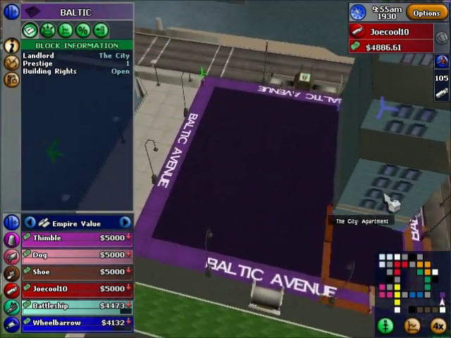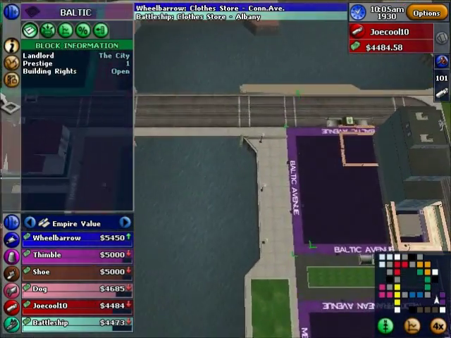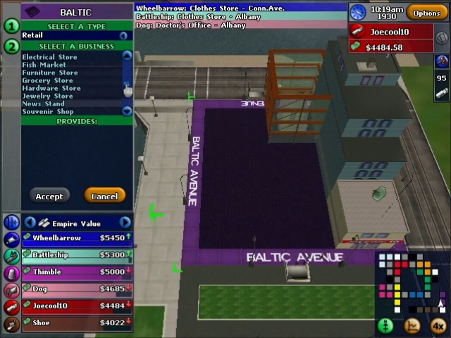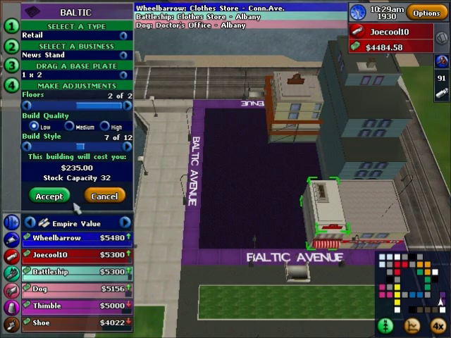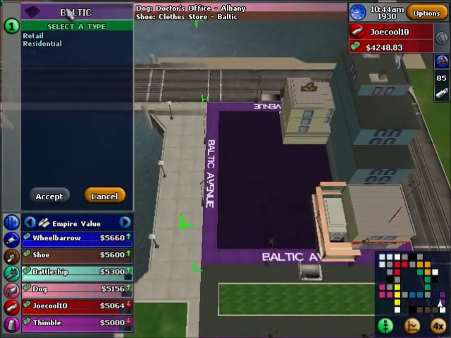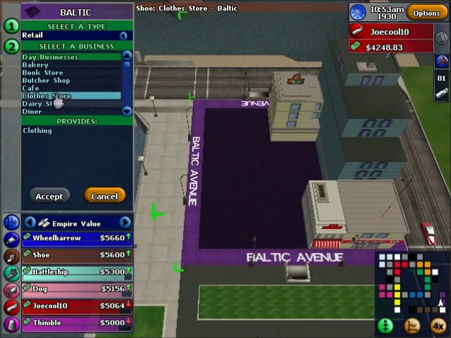So let's get building right away, because we want to make sure that we get Baltic here. Hopefully, no one else builds here. Newspapers. Oh dear, someone else is building. What a surprise! They're probably building a coal store, whoever it is. So we're going to have some competition. It looks like Shu. So Shu is going to be kind of a pain in our rear, so we're going to want to build fast here.